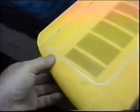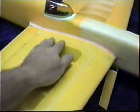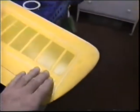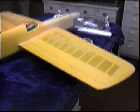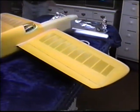Okay, we're just laying out some tape, just trying to go back and forth and see. We want to keep the traditional old-time look of having this all clear in here. And I want to use the wall prey method with the tin foil, which we've done probably 8 million times already. But basically, I want to get through this and get this all back masked off. And most of this will be on the Nobler construction finishing video, so for now, I just want to get a little look just to show you where we are in this time and place.